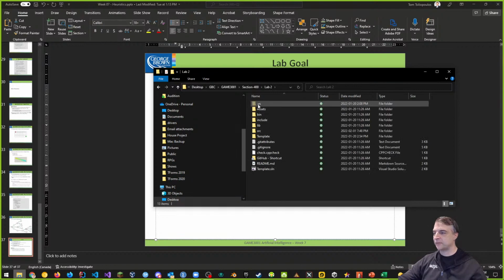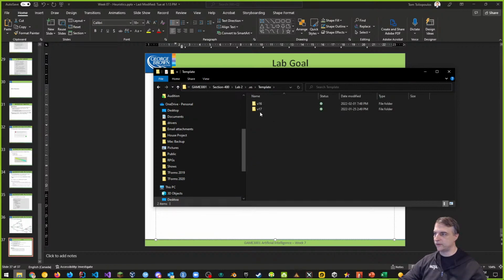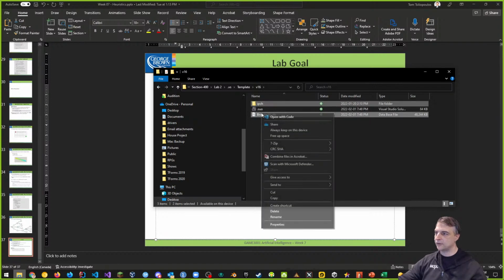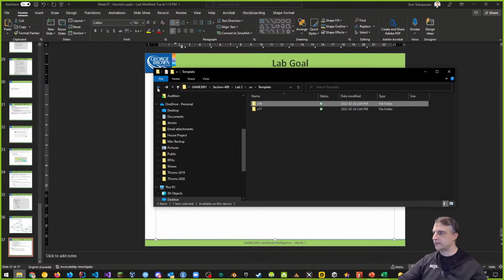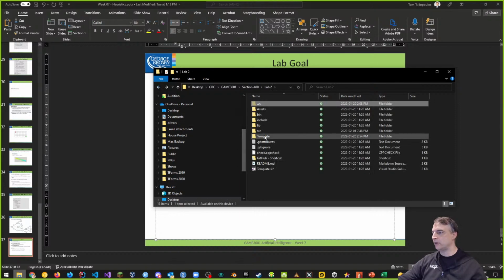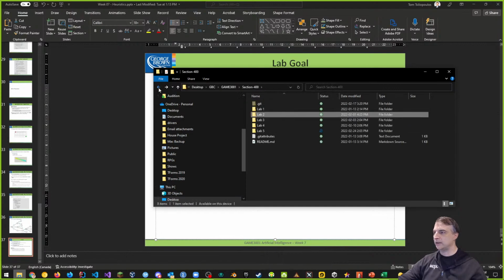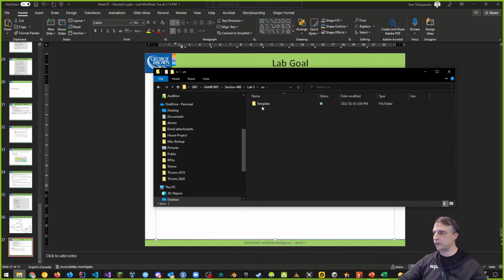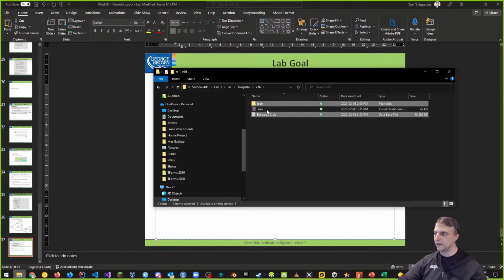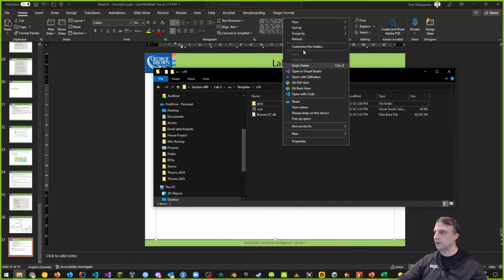Now, I know it's not a big savings, but when you upload your stuff as a zip archive to Blackboard, it's really large and takes a long time to upload and all that kind of stuff. So what you do is you go into these folders and remove the intermediate files and the stuff inside the VS folder but not the SUO file. You keep the SUO file, you just get rid of the DB file and the IPCH files. These are called garbage files that we want to get rid of typically. So let's just refresh that.